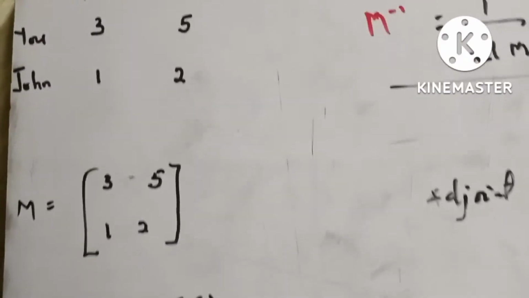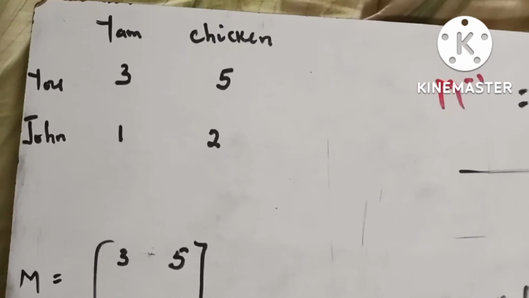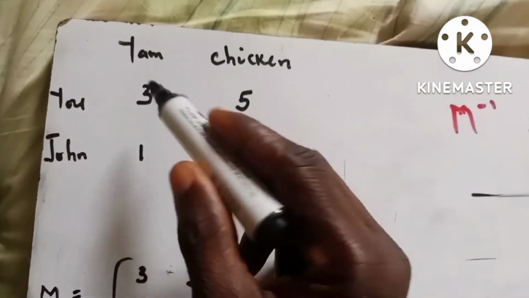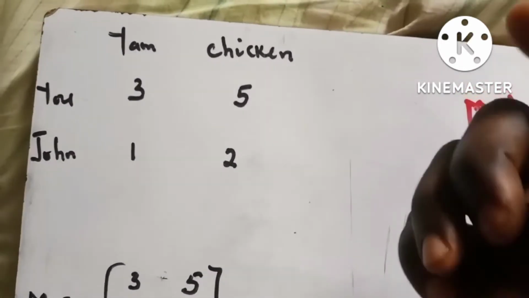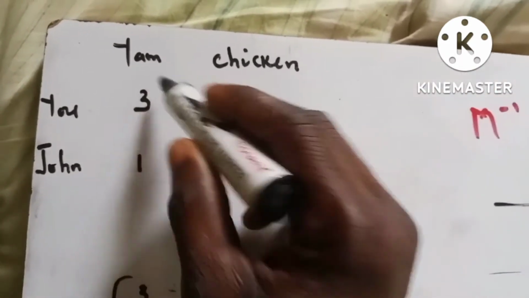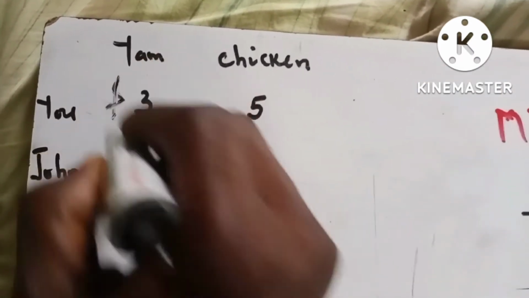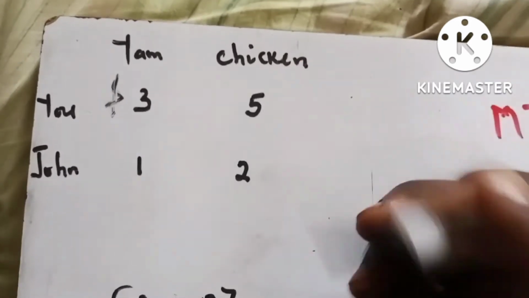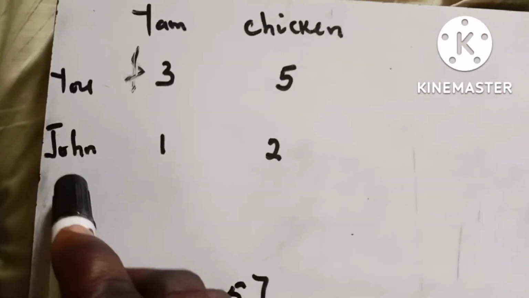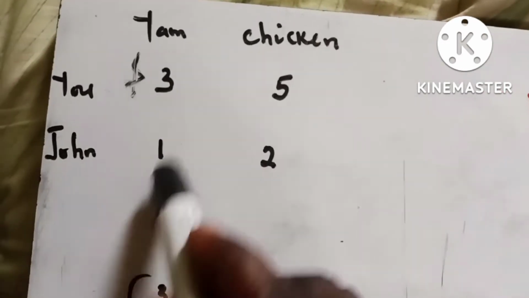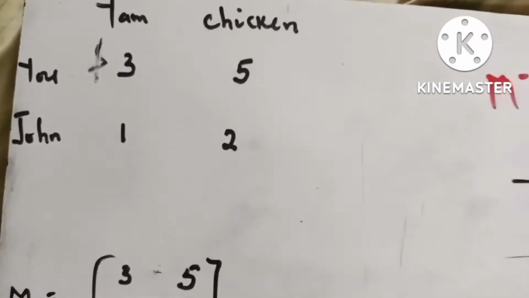So finding the inverse of a matrix. So let's say this is a very simple scenario here. If you and your friend go to any restaurant to buy some food items. So here we are using yam and chicken, right? So maybe you are going for some $3 of yam here, right? So that's day one, and then maybe $5 of chicken, just for understanding purposes, right? So maybe your friend, by name John, just goes for $1, so just $1 for this yam, and then maybe $2 for the chicken, right?